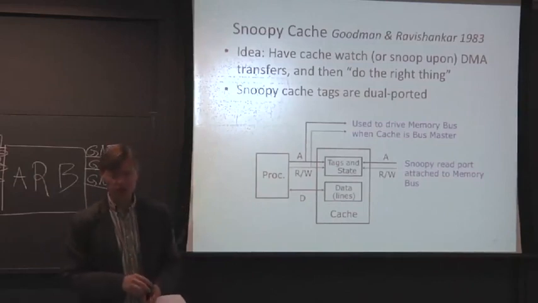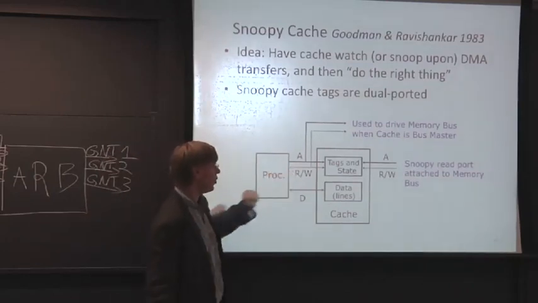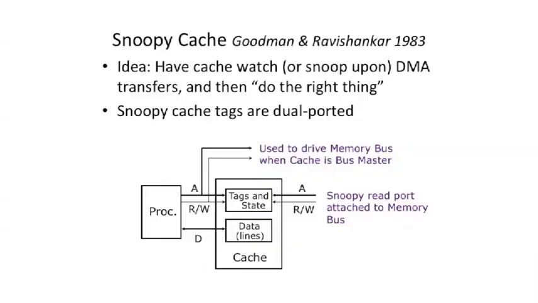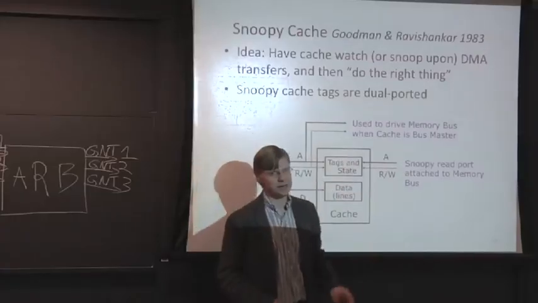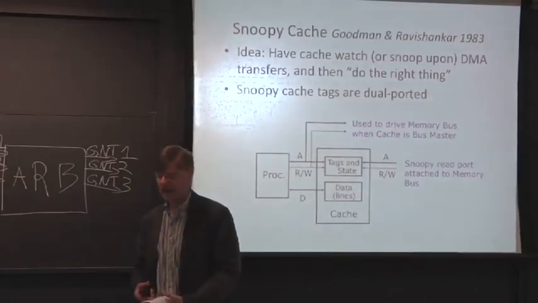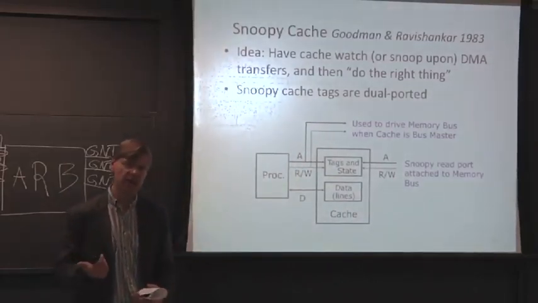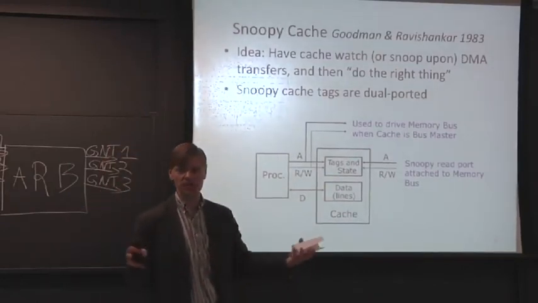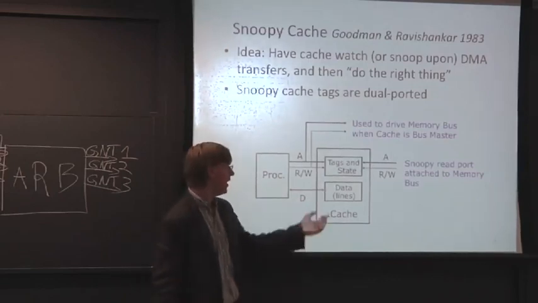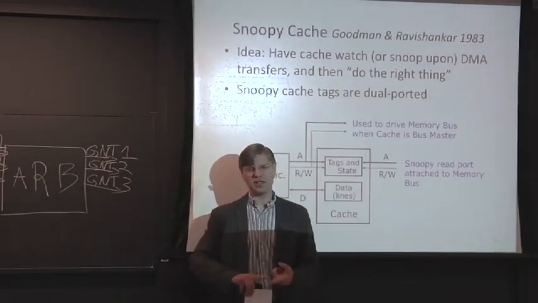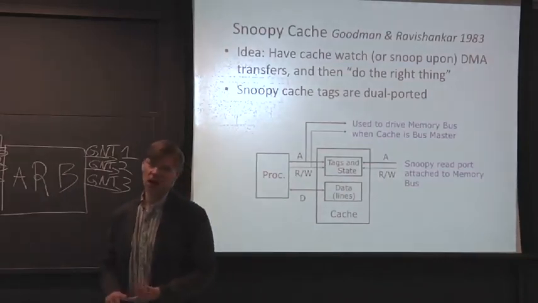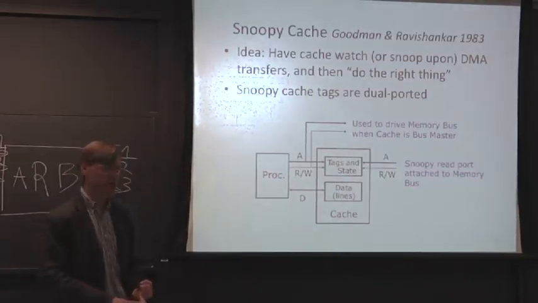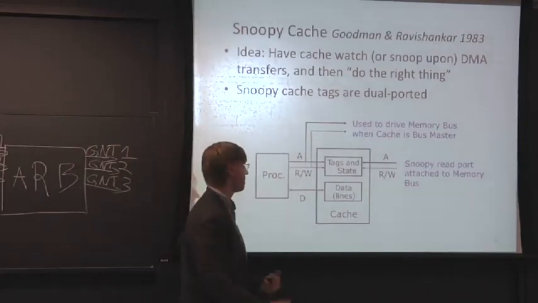Now, if we go look at the implementation of this, we have a processor and we have a cache. And what do we have in a cache? Well, we have the data array, which actually has the data. And then you also have a tag and state array. So the tags have the tag match logic, and it also has the actual tags, the upper bits, if you will, of the address. And the state array has whether the data is dirty and whether it's valid, and usually least recently used or most recently used information.